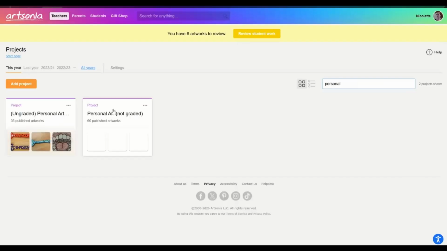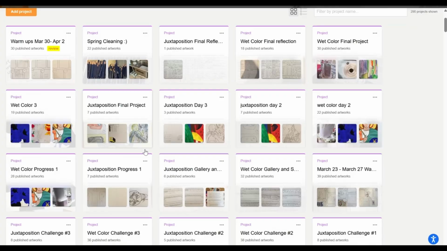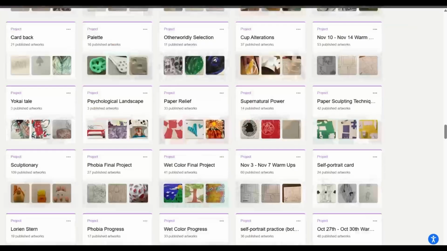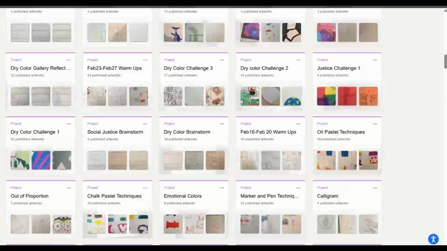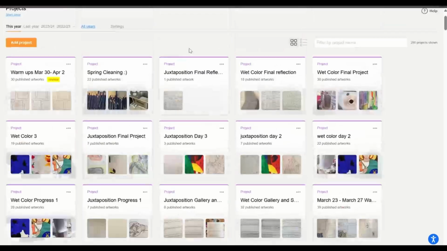This one is mine. This is Miss Rayner's, the other art teacher at my school. That's one thing: if you have multiple teachers at the same school, then they will cluster your projects together. These are both of our projects all clustered together that we do throughout an entire school year. So it can seem a little bit overwhelming, but we know our individual projects, so we don't have an issue crossing over with one another, except every once in a while.